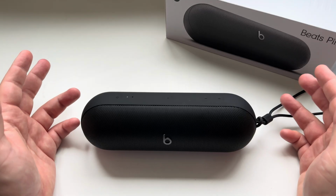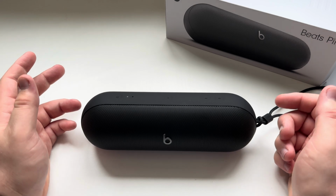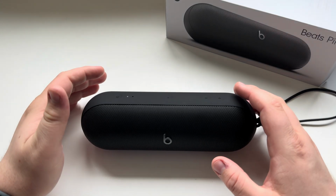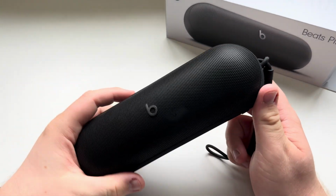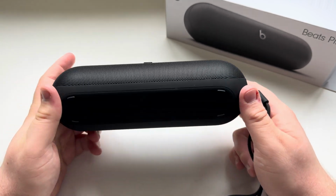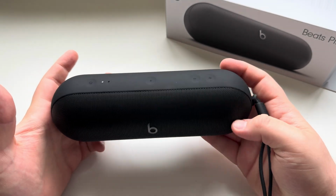Back to the battery, which I mentioned before. It's got a 24-hour battery claim with Fast Fuel quick charging. A quick 10 minutes charge can get you 2 hours of playback. So I reckon you'd need a high voltage wall adapter for that, but either way, it's got a good battery life. You can use it as a portable charger as well with the USB-C. So if you have any Android or an iPhone with USB-C, you can use the cable that was included in the box and charge your phone with it whilst you're out and about. So it can also act as a power bank.